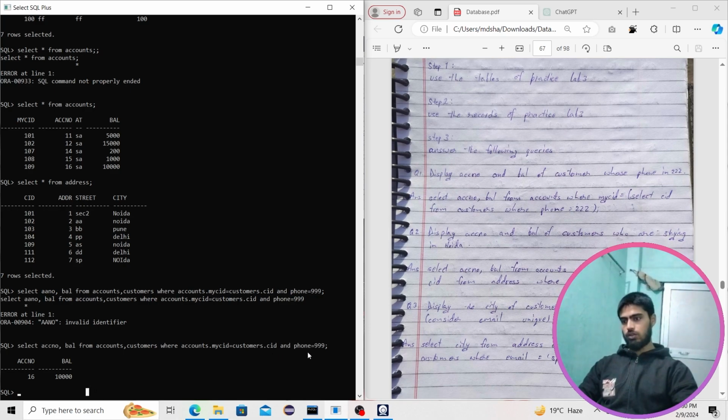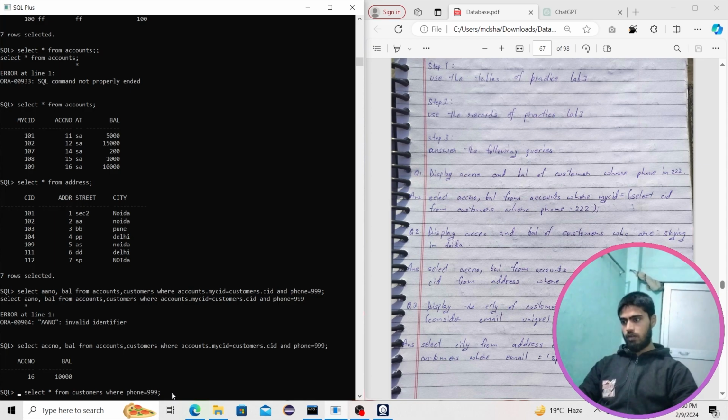So first we are going to select this customer who has phone number 999, from customers where phone is 999, and then we are going to pass this value which is coming from this query to another query.